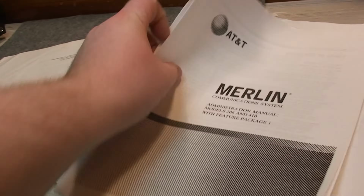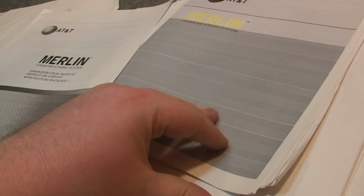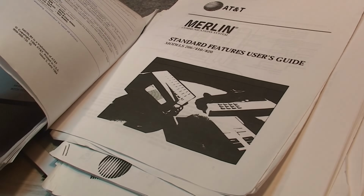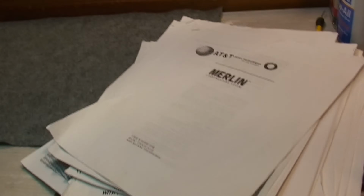I've got feature package 1, which I don't even have. Then that user's card that looks like a newer version. A standard features user guide. So I just went ham and printed out all this stuff just to keep a physical copy laying around.